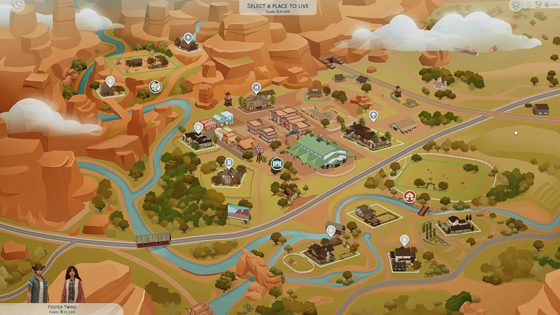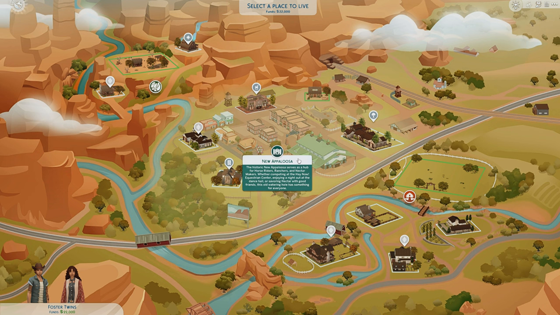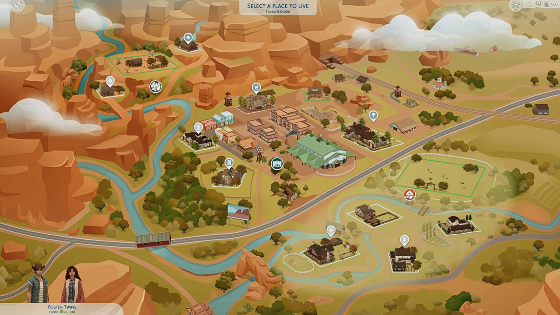It looks like Chestnut Ridge is separated into three different neighborhoods. Up here we have Galloping Gulch. Down here in the middle we have New Appaloosa, which is a really cute shout out to Appaloosa Plains from Sims 3. If you know, you know. And then over here we have Rider's Glen down in the bottom right corner.